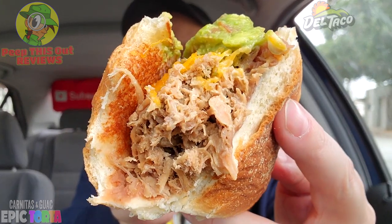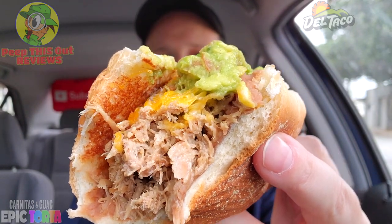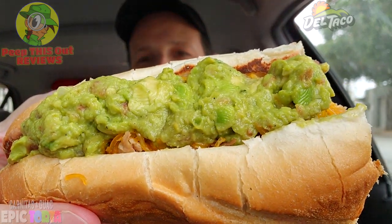So tender — wow! I gotta keep showing this because I am blown away by the amount of pork carnitas in this. It's very tender, very juicy, and very soft — I am totally digging it. With the combination of that guac you can really taste the freshness. Amazing, amazing, amazing. Out of all the epic tortas I've checked out, this is probably going to be my top. A lovely situation of house-made guac with tender pork carnitas, plus cheese and beans keeping everything together on that toasted seven-inch signature roll. Let's go for one more bite.